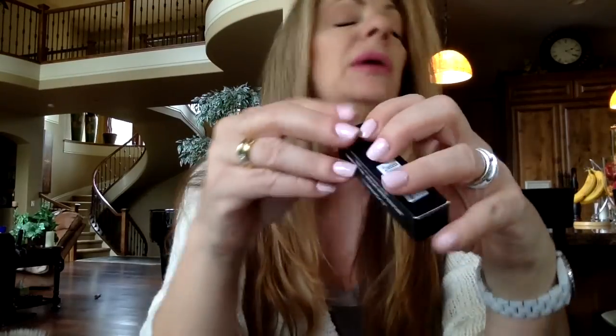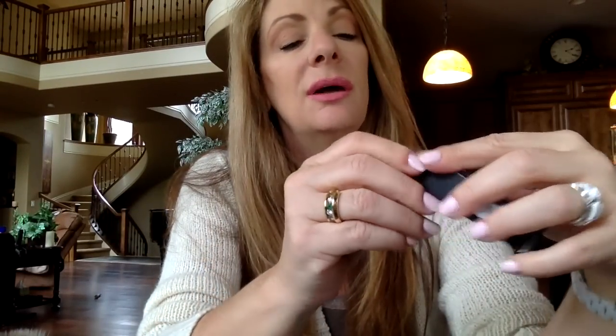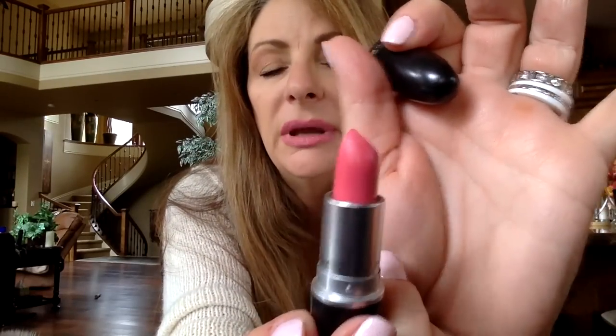This I picked up, I backed back to MAC some items, and I picked up Chatterbox. One of the few colors from MAC that I do not own. Chatterbox. It's a bright pink.